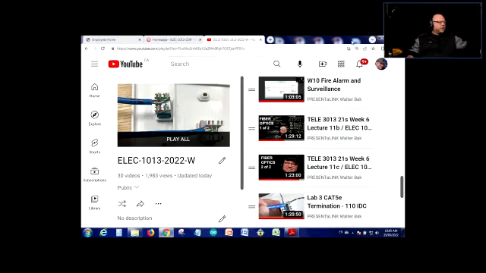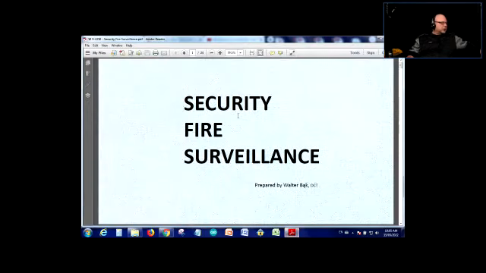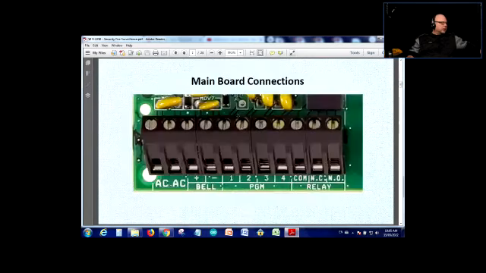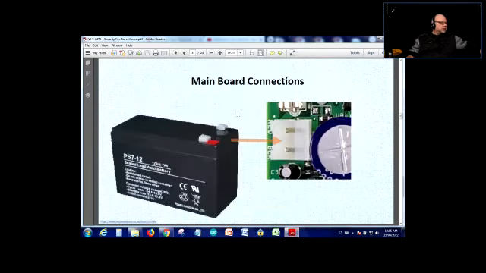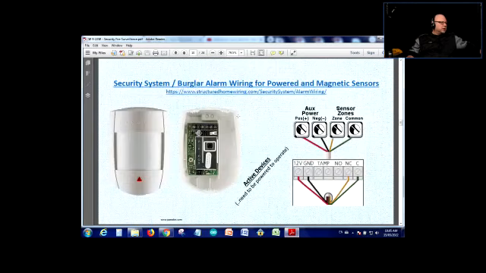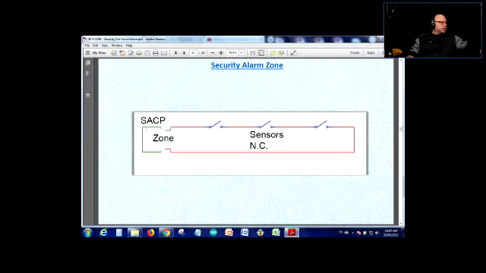Let's continue from the last time we took off. Here is a typical zone. As a reminder, what is a zone in a security or fire alarm?